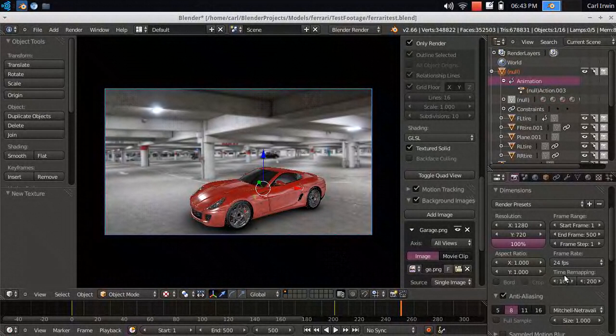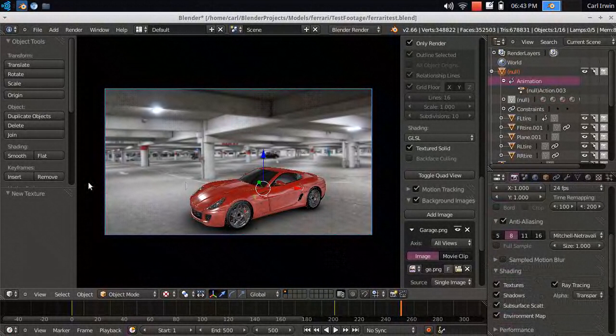From here, I can render out this pass, and what I want to do so that I can separate the background from the foreground in compositing, you could, by the way, render this as we've been doing in our single frames.